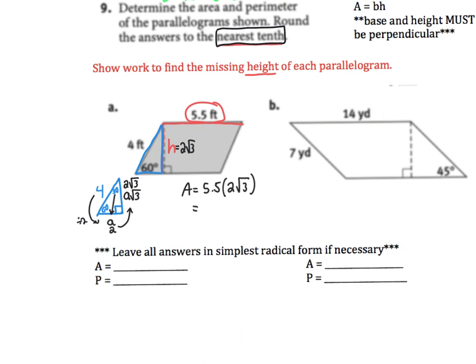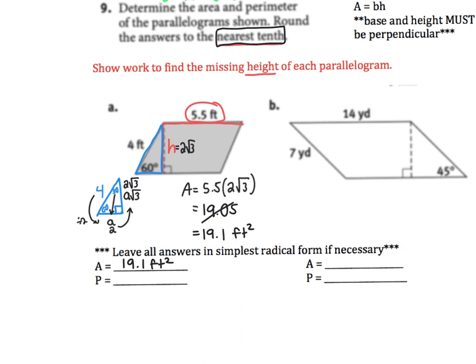And unfortunately, I do not have a good calculator. Hold on one second. Okay, so it looks like our area is going to be 19 point. It says rounded to the 10th. I have 19.05 with rounded to the 10th. That would be 19.1. My units are feet squared, so my area is 19.1 feet squared.